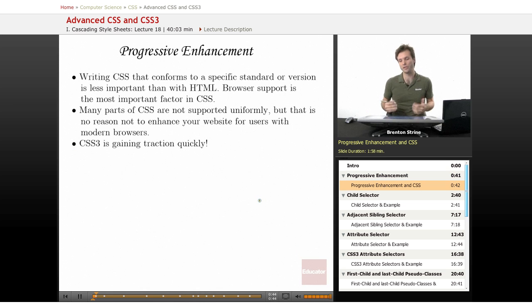So the principle that I'm going to teach you before we even start looking at the new selectors in CSS 3 is progressive enhancement. The idea here is that you need to code your website so that it still works for browsers that can't support these new features. So you need to write CSS that conforms to the standard and that works in older browsers. But then you have CSS that selectively gets dropped in for the newer browsers without breaking the functionality of older browsers. Because CSS isn't supported uniformly, your website is never going to look the same in every browser.